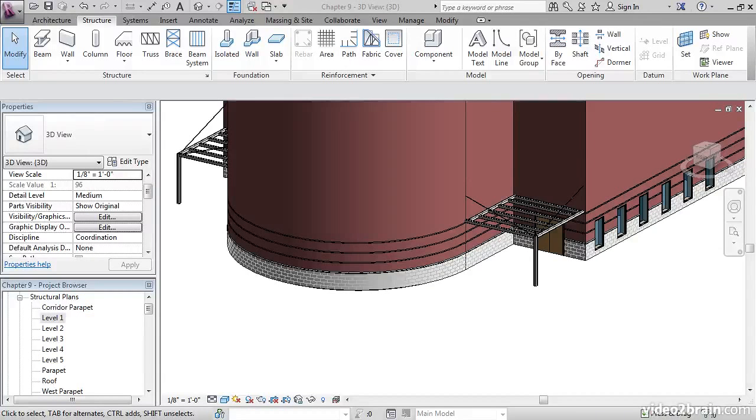In this lesson, we're going to learn how to add structural bracing to our model. Structural bracing can come in many forms. Suppose we wanted some 1-inch steel rods extending from our columns to the ends of the canopies at an angle. Well, we can do that. In Revit, these 3D challenges become 2D solutions.